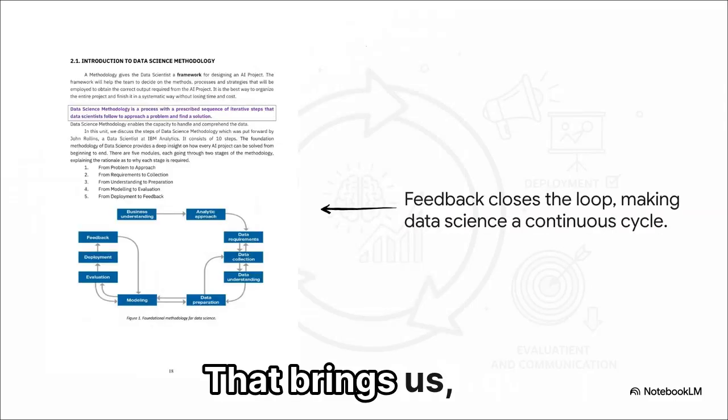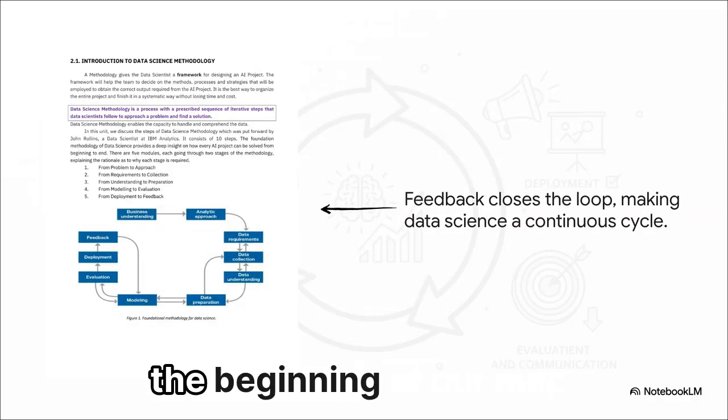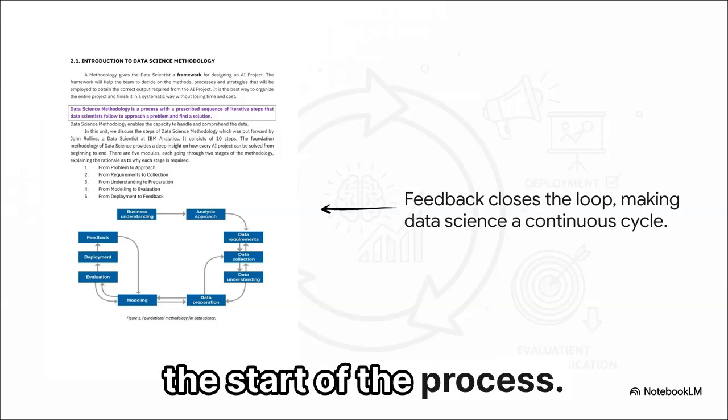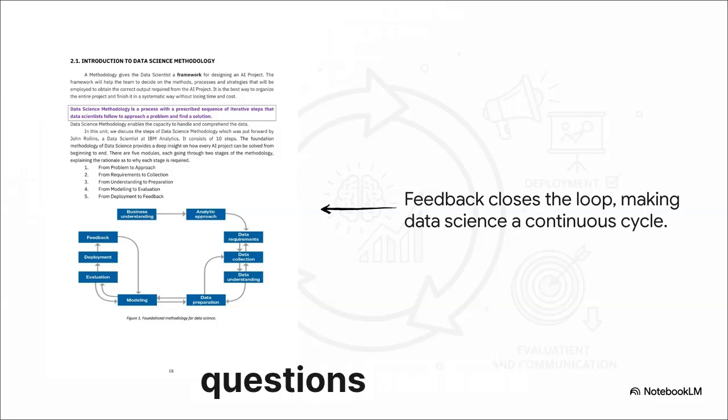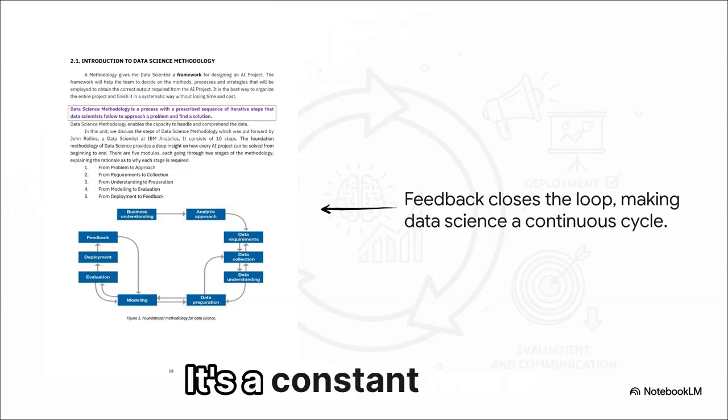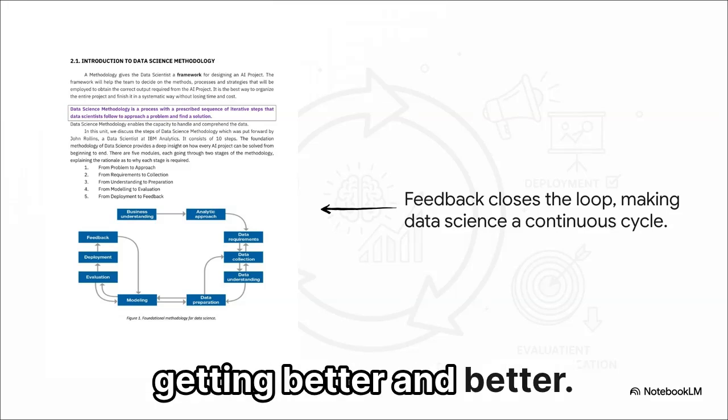And that brings us, you guessed it, right back to the beginning of our map. See? All that feedback gets plugged right back into the start of the process. It helps us ask better questions and build an even better model next time. It's not a one-and-done deal. It's a constant loop of getting better and better.